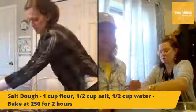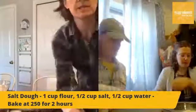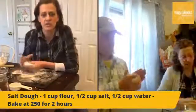Okay, so once you've made your dough, you put a little bit of flour down just to make sure it doesn't stick. Let's see, you can see that now. Okay, so the recipe for the salt dough should be up on the screen.